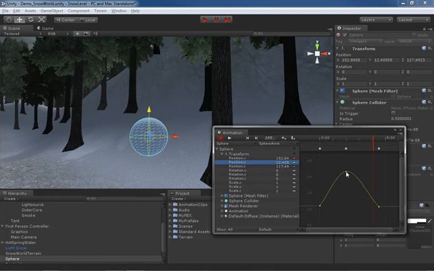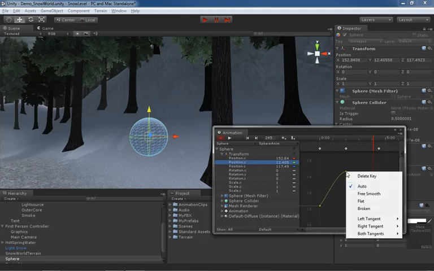So going back over to curves, if I right-click on any one of these keyframes, first off, we have auto-style tangents. This gives us no tangent handles. This is just an automatic calculation where Unity is automatically calculating what the shape of this curve should be, kind of automatically smoothing it out. It's trying to give you a smooth result, though as you get more complicated with more keyframes, you can get some very erratic looking keys, therefore some very erratic animation.